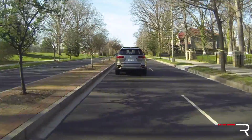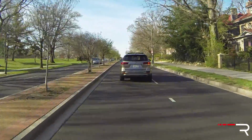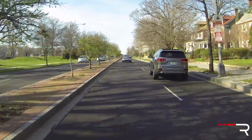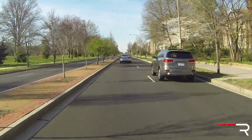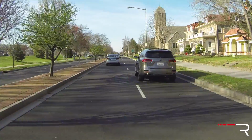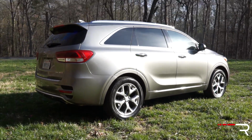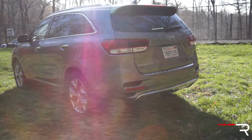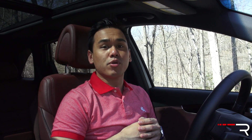Now, coming around back, the car almost has a minivan-like appearance in the rear. These taillights sort of mimic the current generation Dodge Durango. So for those of you who don't really like the minivan look, this very closely resembles Kia's just redesigned Sedona minivan. Now, these LED taillights come standard on the SX models and up. And then, of course, you do have the nicely finished chrome exhaust outlet in the back, finishing out the rear. And overall, I think the proportions of this SUV are pretty nice.